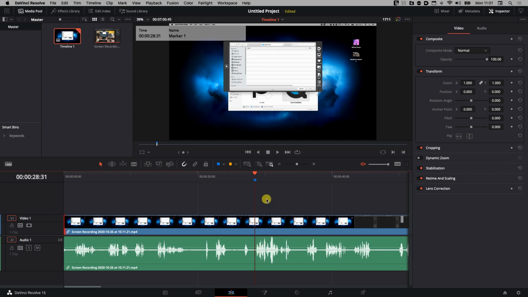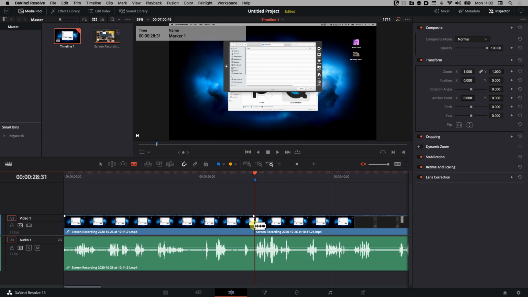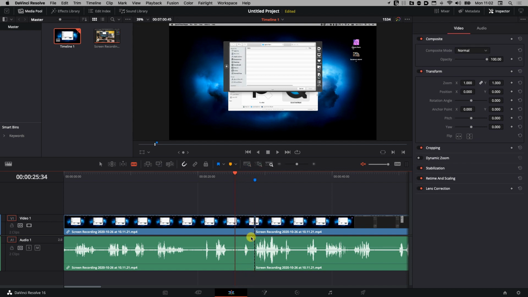While nothing here is selected, so just click outside here into this gray, empty area, click the blade tool and hover over it and click with the blade into the individual clips, and you automatically see that while I pull that one a little bit back, both clips have been cut. The audio clip is cut and the video clip is cut.